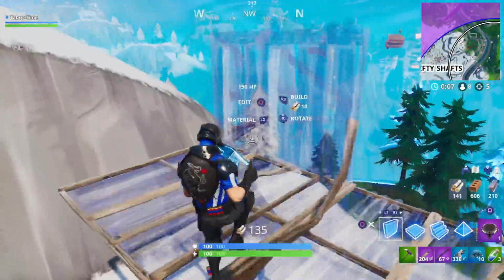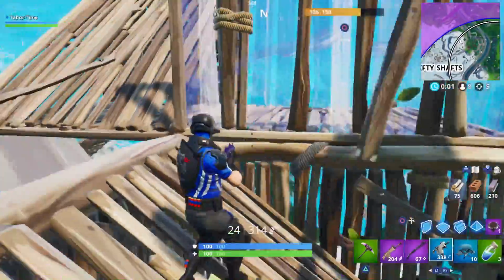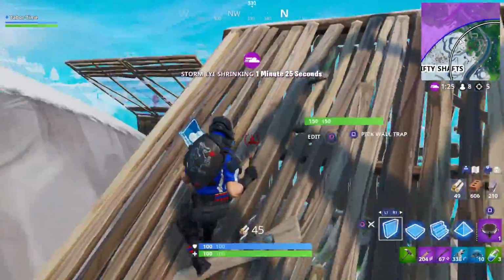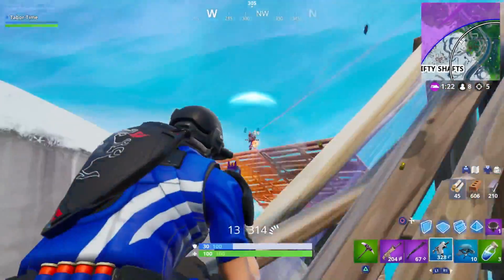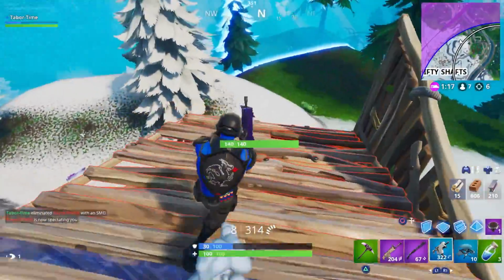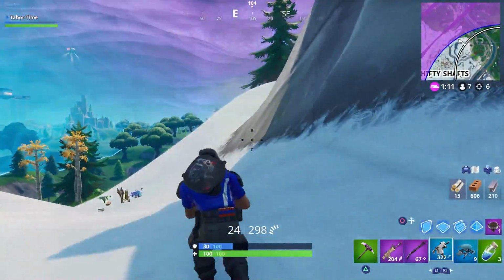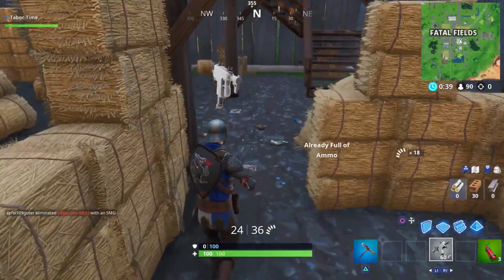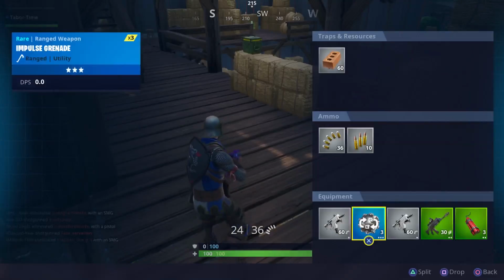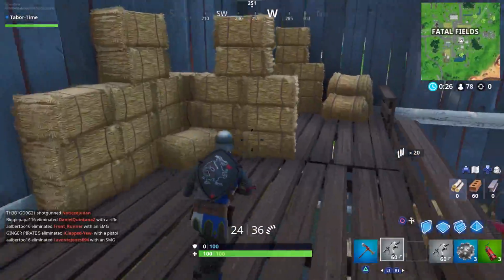Uh-oh. Someone's building up on me. Whoa! Oh, wow. Okay, well, I'm not gonna lie, that was pretty impressive. You hit all your shots, I guess. Wow. Here we go. We got the gray one. The double gray ones. I don't think I've ever tried the gray one. No, I don't even want that. Let's see how it fares.